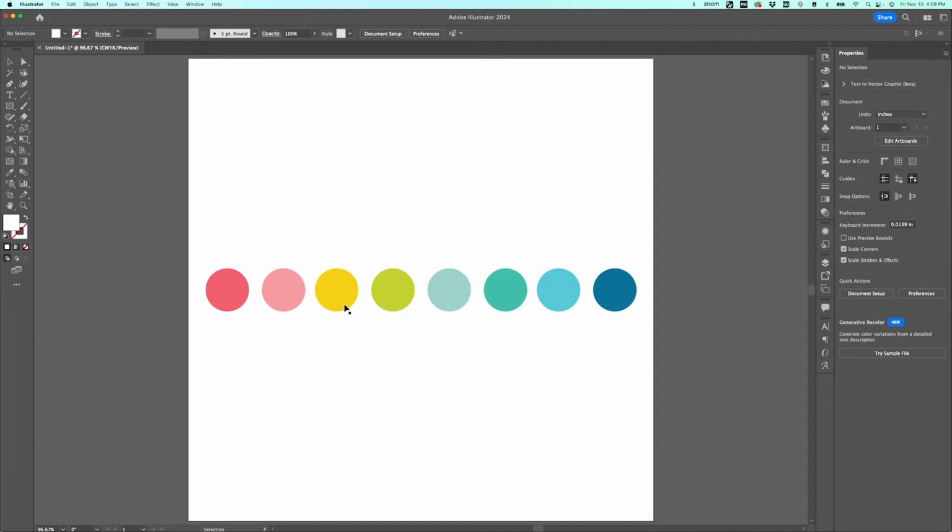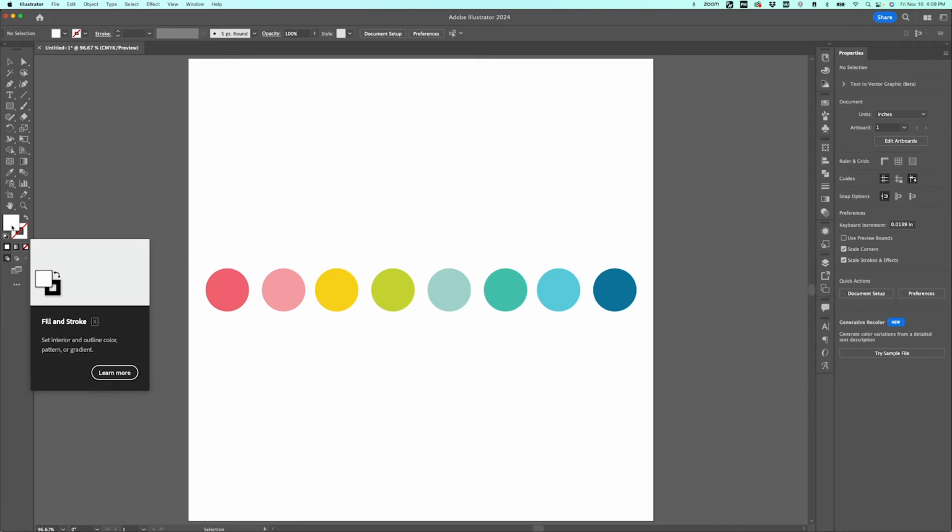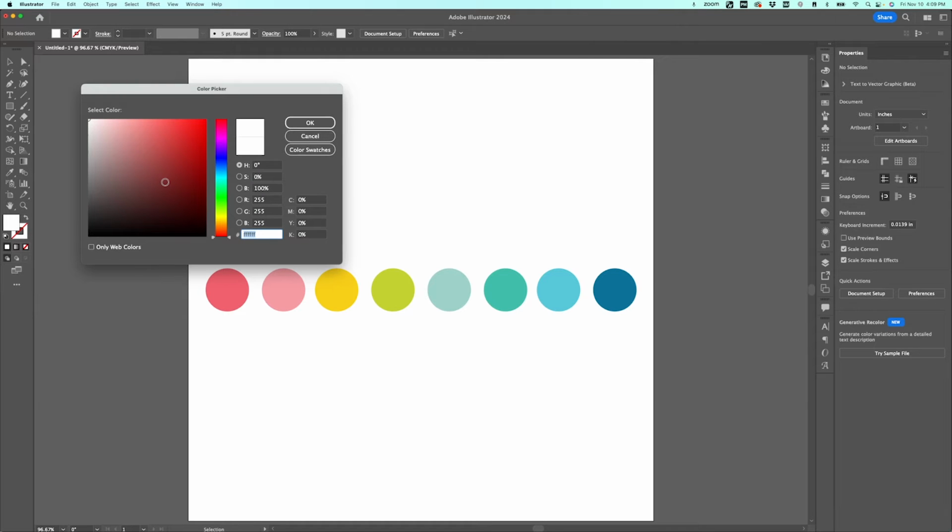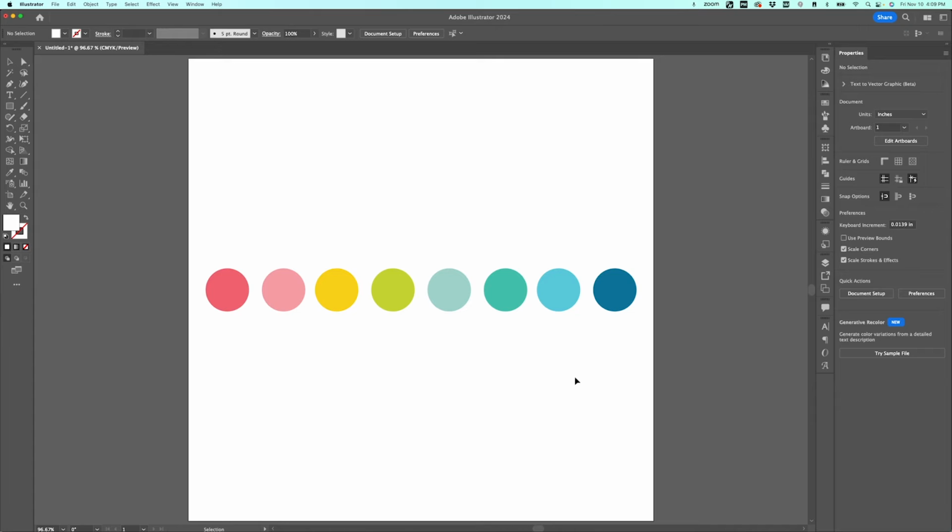Canva also has a color palette generator that you can play with. That's a lot of fun. You can create color palettes from photos and other images. Or like I originally did, I knew that I wanted sort of a full rainbow. So I just started playing around with the color picker over here. Remember, you can double click on this over here to get this color picker. I just started playing around with colors until I had 8 colors I really liked.